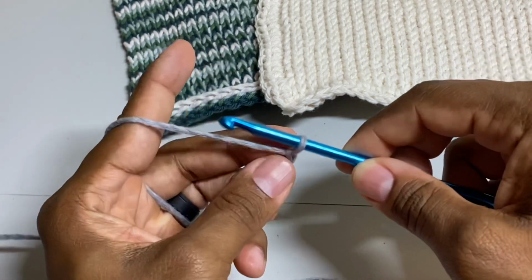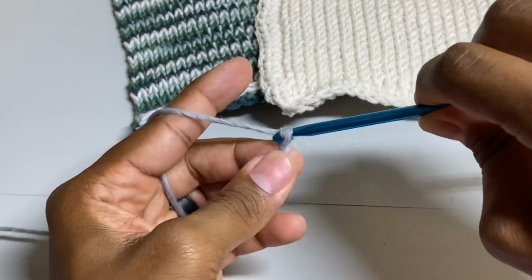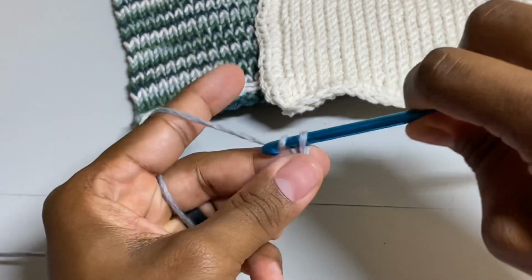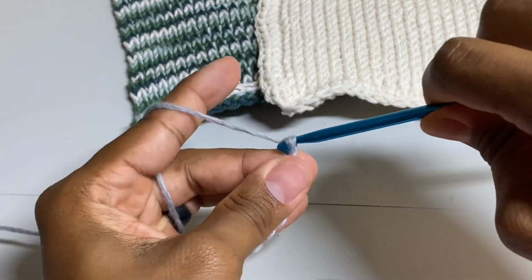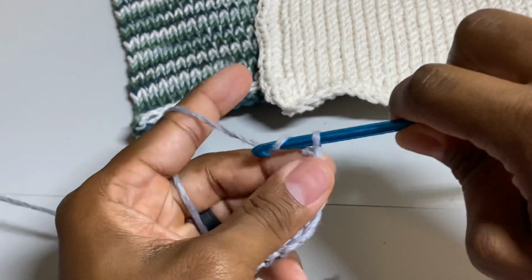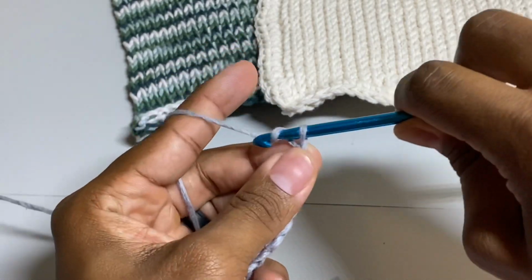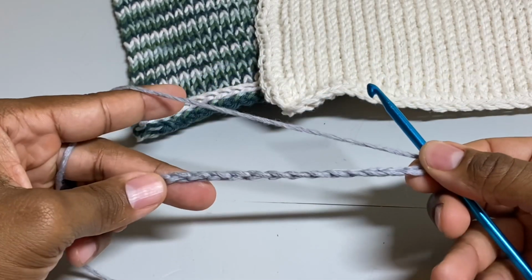So I'm going to do 15. There's 2, 3, 4, 5, 6, 7, 8, 9, 10, 11, 12, 13, 14, and 15. All right. So you have your foundation chain.